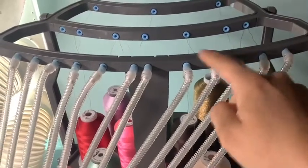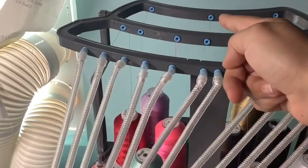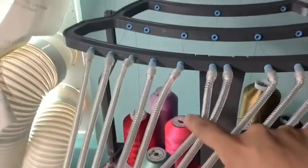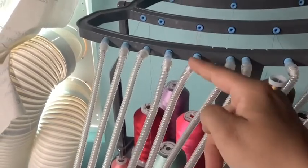Brown is position five, so you run it to the center. Position six, you run it all the way to the back. Position seven, it's down here, and that's my hot pink. Position eight runs to the center, to the neon, and lavender is all the way to the end.